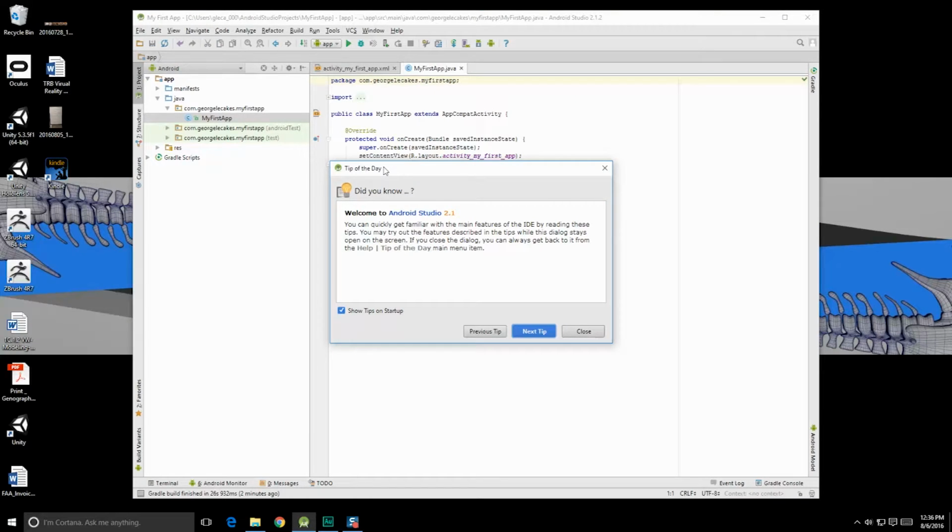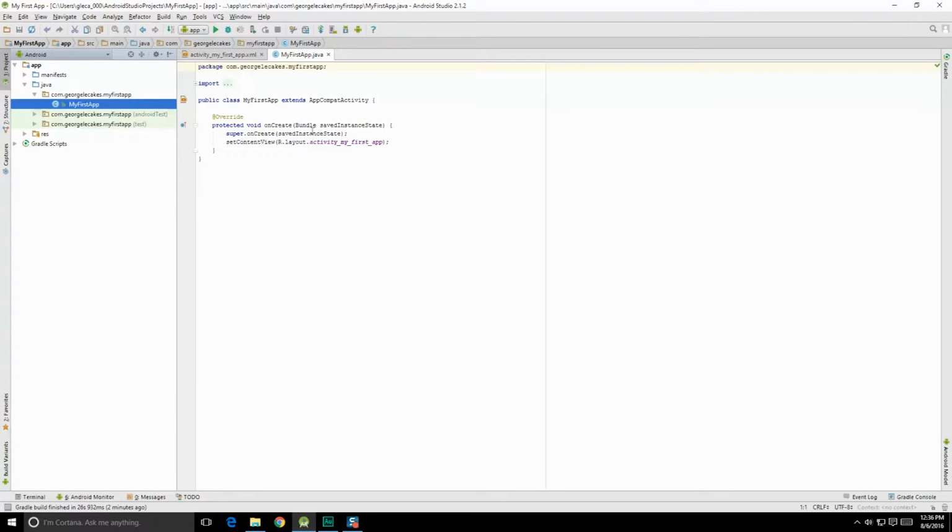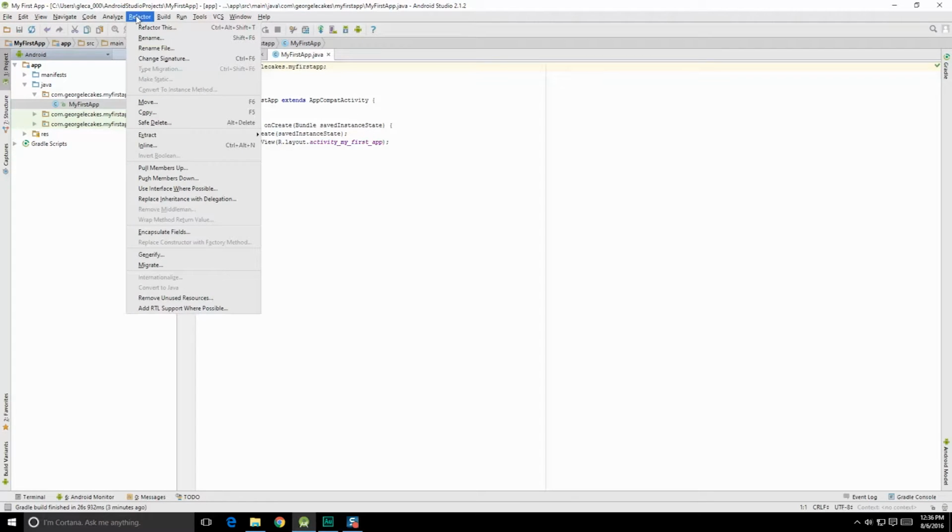All right, so everything's finally loaded up. We, of course, get the wonderful tip of the day, and I really do recommend you check these tips out and just don't turn it off. What are we looking at here? That's the first question. So Android Studio is not too difficult to understand. We, of course, have all of our standard Windows toolbar stuff up here for messing with different things, and we'll explore these as time goes on.